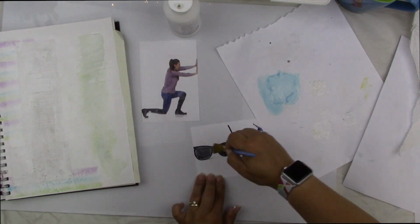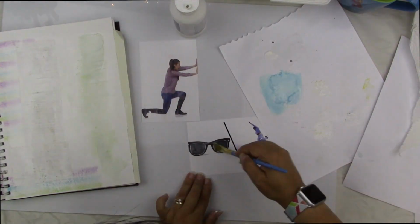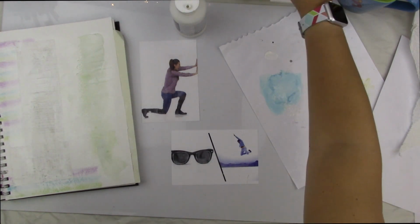That gives it a bit of grit, but it also makes it waterproof so that if I do anything to it, it's not going to get ruined.